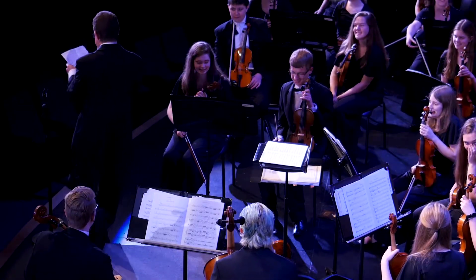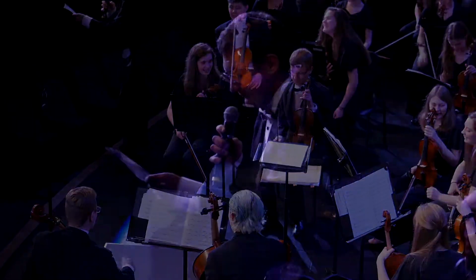Our final piece of the evening is 2 movements of the Symphony No. 1 by Florence Price. You probably don't recognize her name. She is the first African-American woman to have a piece performed by a major symphony orchestra. It was composed in the years 1932 and 1933 while she was recovering from a broken leg. She submitted it, and it won a prestigious composition award, which made it known to the Chicago Symphony, who premiered it for the first time in 1934.